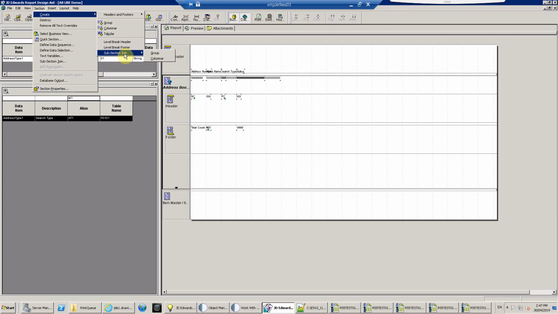So for example, a subsection join here could be the detailed lines of sales for customers. On the section, I'm processing one customer. I can have a subsection join that says process the customer, then go to another table and grab all the sales for that customer and show me the sales for the customer. That's what a subsection join would do.